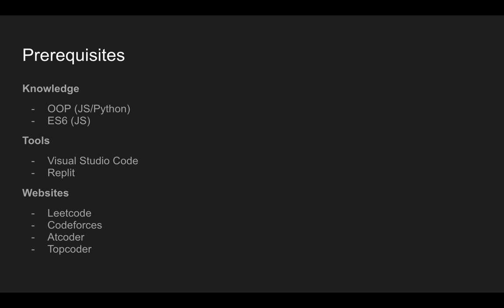For websites, initially we'll start out with LeetCode and solve problems of different complexities. Let's say we are learning arrays. We want to see how many easy problems we could solve, how many medium problems, and how many hard problems, and we just keep on doing that for some period of time. Once we have a pretty good grasp of how all these things work, we would jump into Codeforces, AtCoder, and TopCoder.